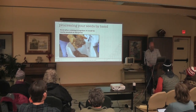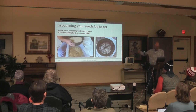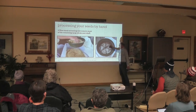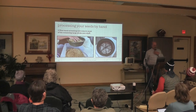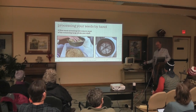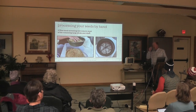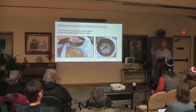You can screen it with hand screens to get it cleaner, taking off the layer of sticks. The product doesn't have to be perfect — even when I'm supplying big plantings, it just has to be better. You can't have big sticks everywhere, especially if you have volunteers planting by hand. They reach into a bag of seed and sticks are everywhere — it's a mess to plant with. So you do want some level of cleaning.